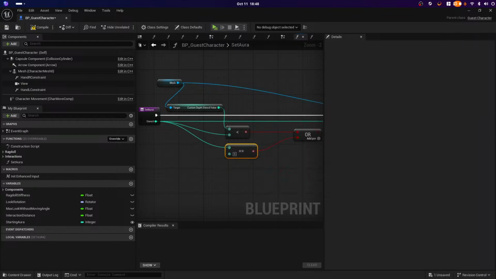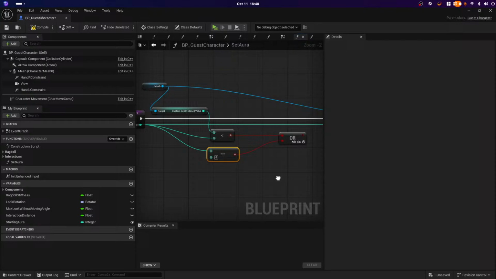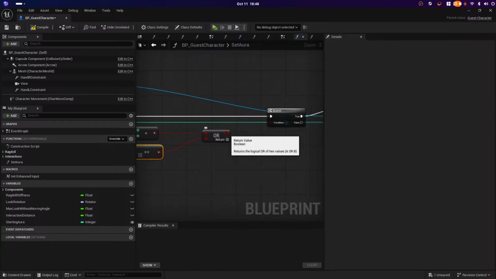So 0 is our canceller, and so we always want to accept 0. Otherwise, the old value has to be less than the new value. Then we'll make the change. Otherwise, forget it.